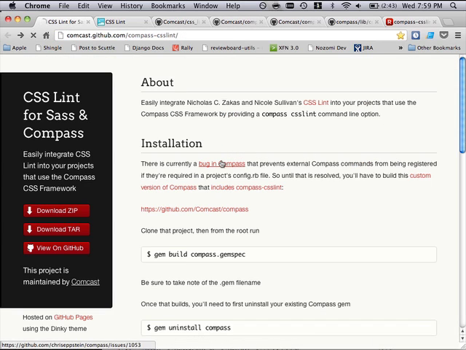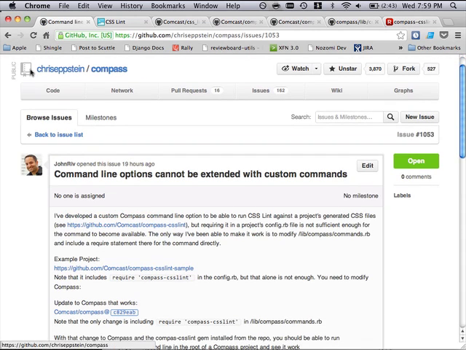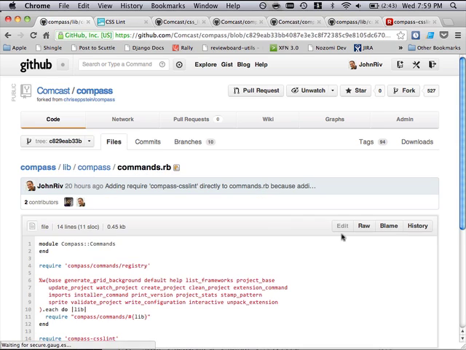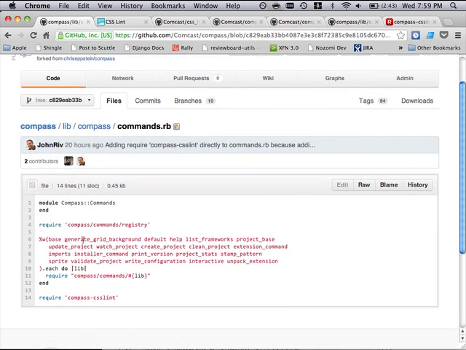So actually, that's a link to the bug. So it works in your modified version of Compass because you've hard-coded in CSS commands as a new thing you can register. Yeah. But what Chris wants is to be able to register any kind of new command. Yeah, any command at all you want. So here's the magic file, which basically has all the commands that are listed when you run Compass help. So just adding the require for whatever your new command is, in this case Compass CSS Lint, that makes it work. As for why it's a bug, hopefully we'll figure it out soon. But yeah, for now you need that workaround.